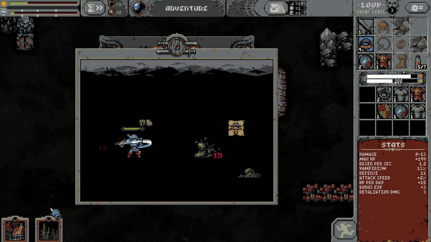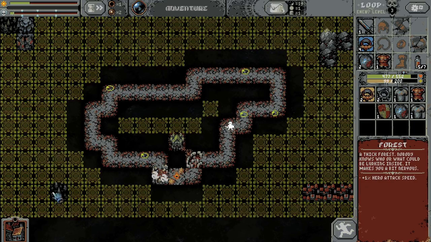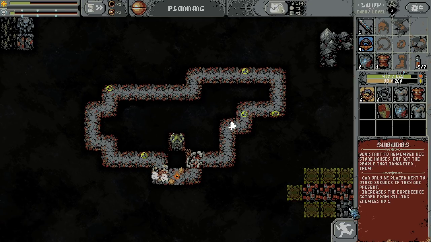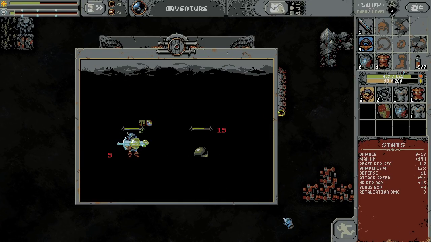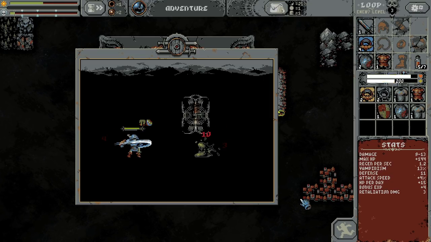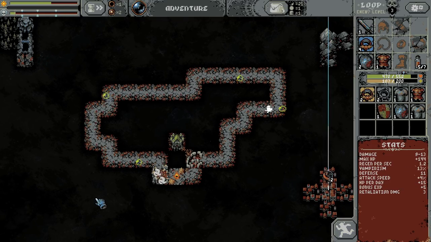I feel like attack speed goes well with the vampirism because, you know, we're going to be doing more damage, meaning we're going to heal more. The thing is, a lot of times if you just get a bunch of vampirism and you don't have any damage to go with it, you're kind of just out of luck for the most part.